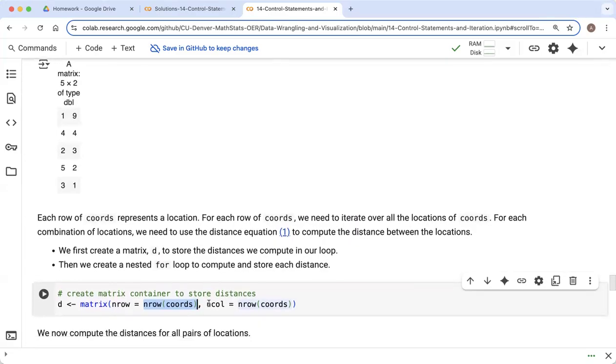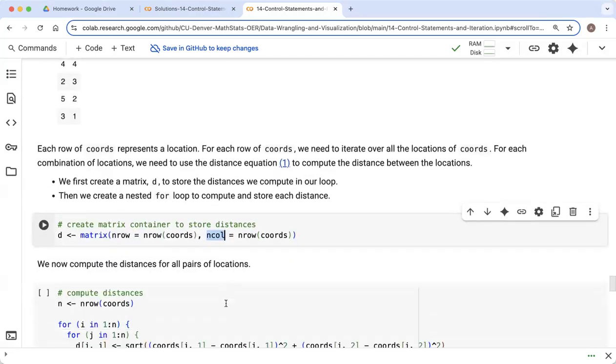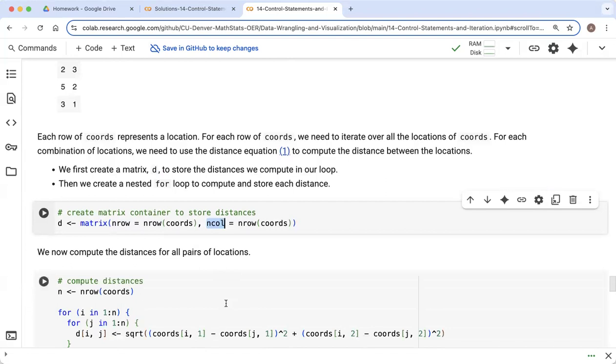And my matrix is going to be a symmetric square matrix. It's going to have the same number of columns as it has rows. So each row is going to correspond to a single observation. And then across that row, each column is telling me a distance of that point to some other point in our data set. So we're going to store all of these distances in matrix D.